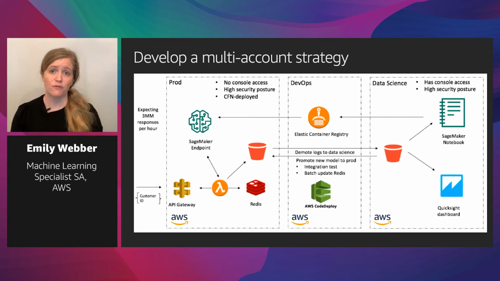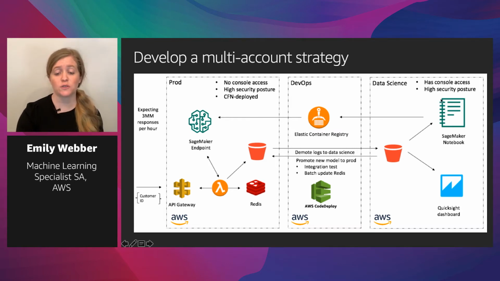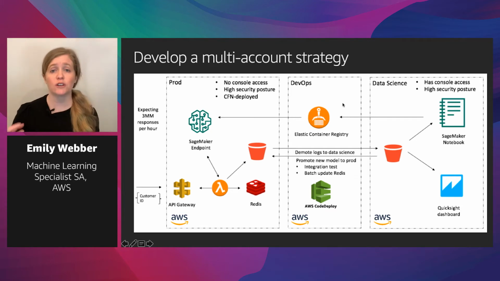Then you're going to have a continuous integration, a continuous deployment solution, pick up those model artifacts from your data science account and promote them, actually move them up to a shared services environment. That shared services environment can be a DevOps account, you can call it an MLOps account. Typically what we see is that customers will, again, pick up those artifacts and then run a test. They'll turn on an endpoint, they'll run a batch transform job, make sure that your artifacts are in the right place, and then actually promote them into production. In your production environment, it's common to see this not have console access. You'll see very high security postures here, all deployed via CloudFormation.